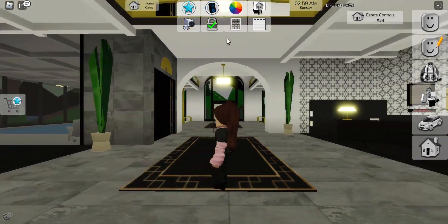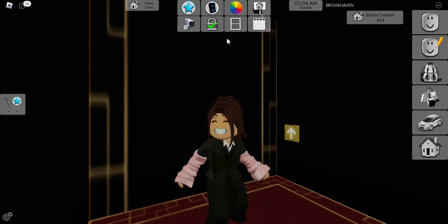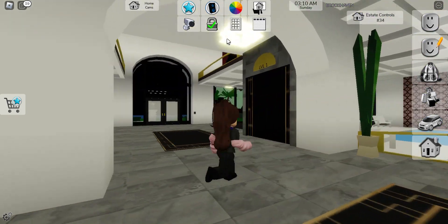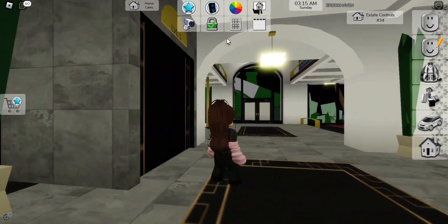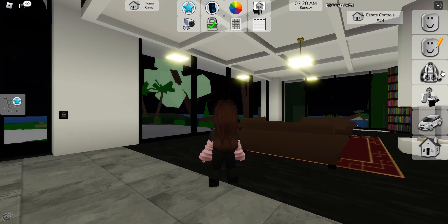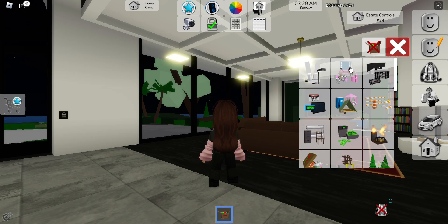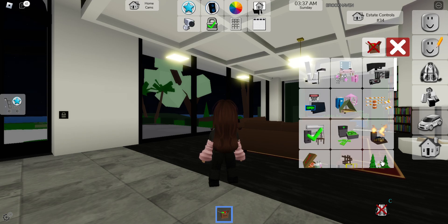So I'm just going to decorate the rooms. I'm going to decorate level one — I'm going to decorate the pool area. Actually, should I decorate the pool area from the living room? I think I'm going to do the living room and then the pool area. Okay, let's grab our props so we can decorate. I love the new thing — you can just flick it and then you get many things. This is new though.